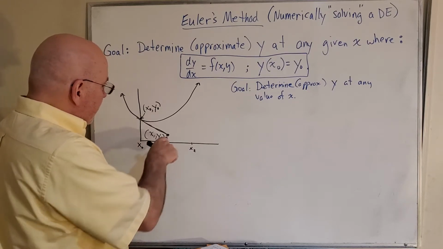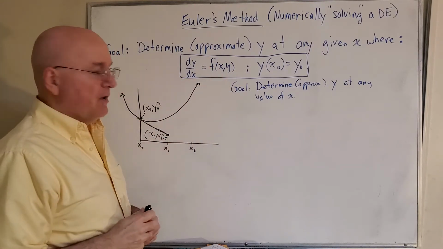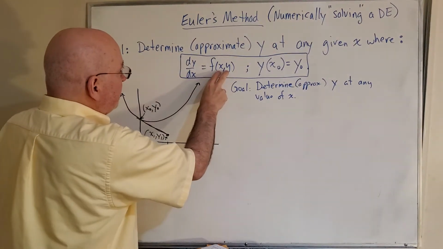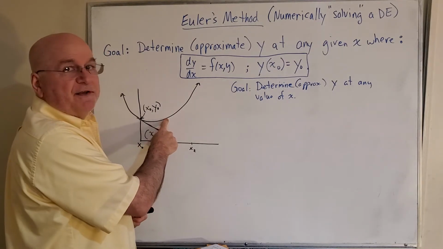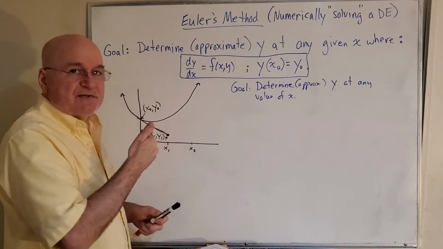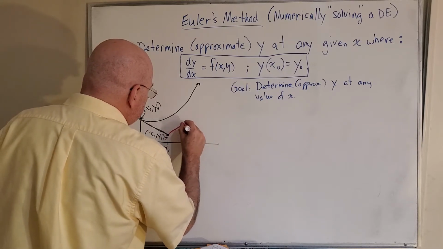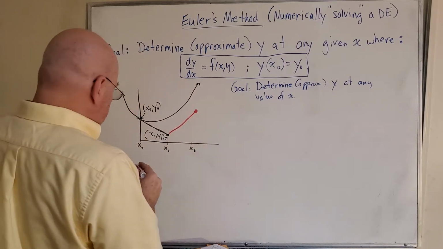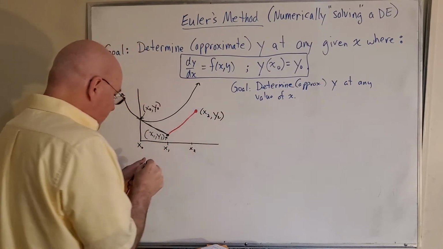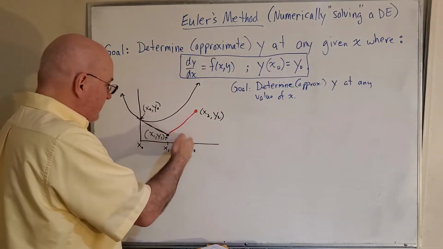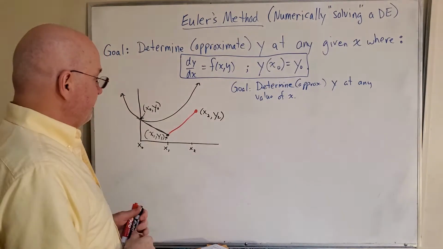Again, it's an estimate. So now what are we going to do? Well, it's an estimate, but we know the exact slope of the slope field that this defines at this point. All we have to do is take our x1, y1 and plug it in here and get the slope at this point. We really would wish we had the slope at the true value at x1, but hopefully if it's close in proximity, the slopes would also be close. So if we plug that in, then let's say we get something like this. This would then be our estimate of x2, y2. And the x values are not estimates at all. I mean, we know x0, x1, x2. It's the y's that we're estimating.